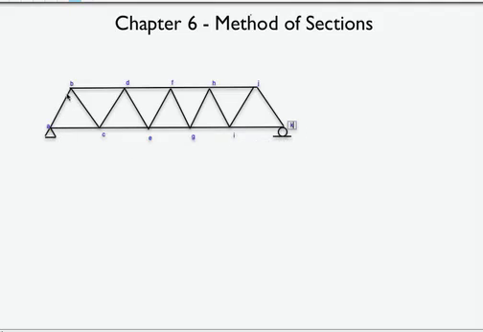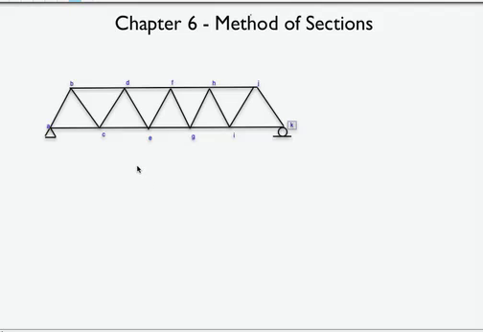And then we step through it doing a free body diagram for each pin, right? So pin A, then we'd maybe go to pin B, then pin C, then pin D. In doing method of pins, we were able to get the forces in every single one of the members in this truss. However, it had the downside that if we have a very general truss like this one, we'd have to do 10 free body diagrams. That's a lot of free body diagrams.